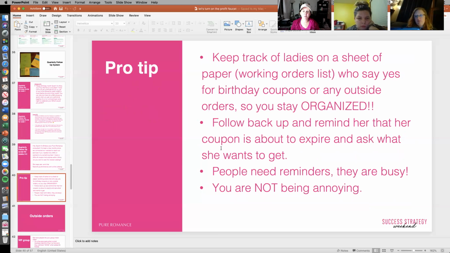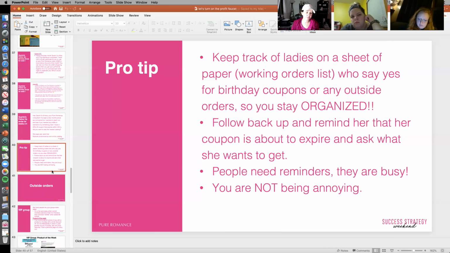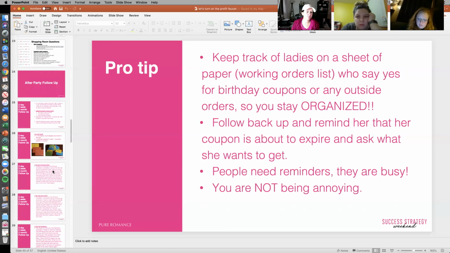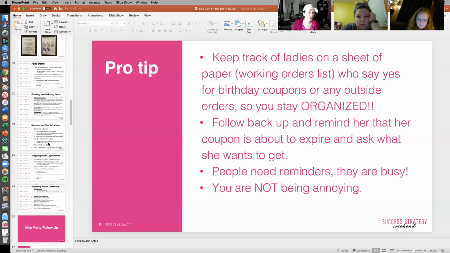Then, as I already mentioned, it's extremely important that you guys keep track. So even when someone's like, sure, maybe, yeah, even if she says no, I'm writing down her response, and then I put party after it to see if maybe she wanted to do a party. And the reason why is because, as I mentioned, people are super busy. You're not being annoying. And I think that's one thing that people get afraid of. So it's really important to have that working list.